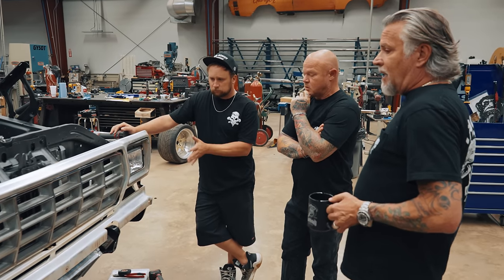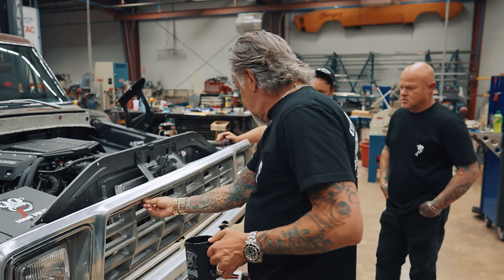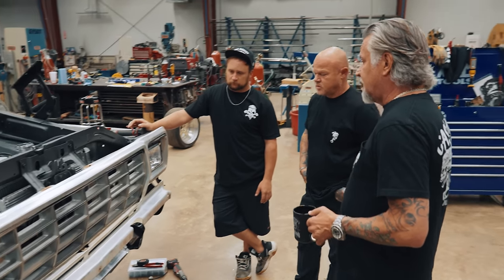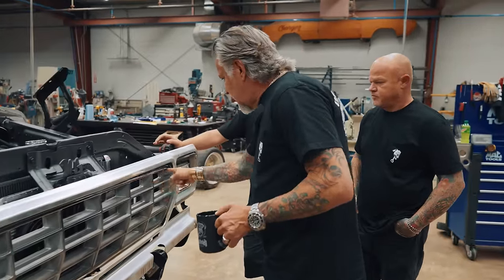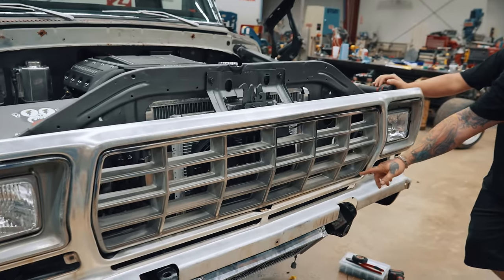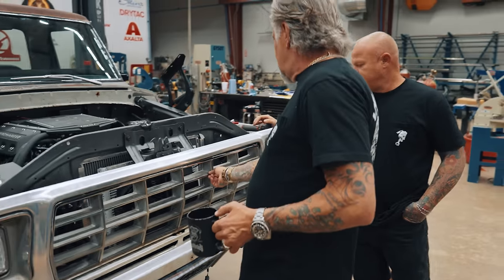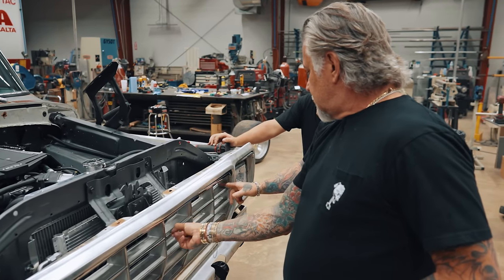Like a pocket. Now, if we're doing that, do we want to tape off the front of this where it is shiny, which is a lot of taping off, and then shoot it in the same gray so that we get this lip, and all of these boxes inside are this 2024 Ford? Yeah, if we're going to paint this, then I think we do need to paint that. But we're going to leave the chrome strip on the outside. Right, we'll leave this. So we'll do just like they did where all the pockets are painted.